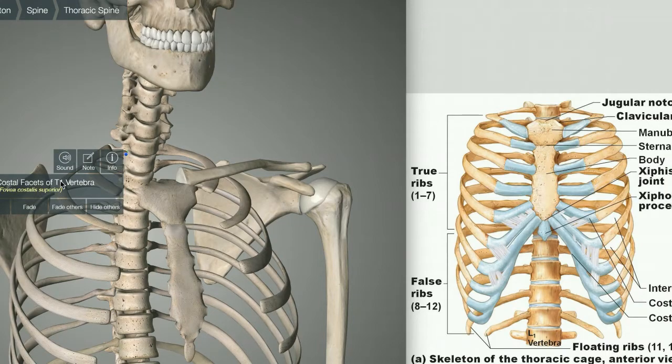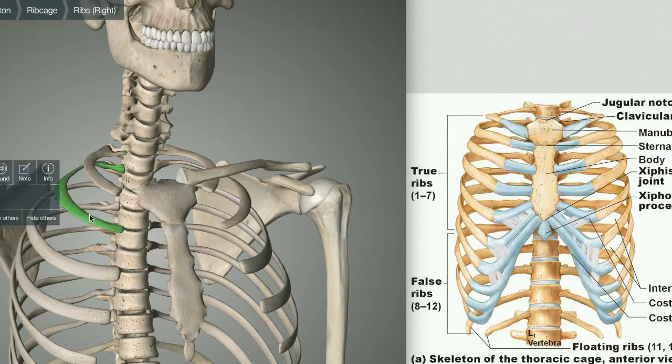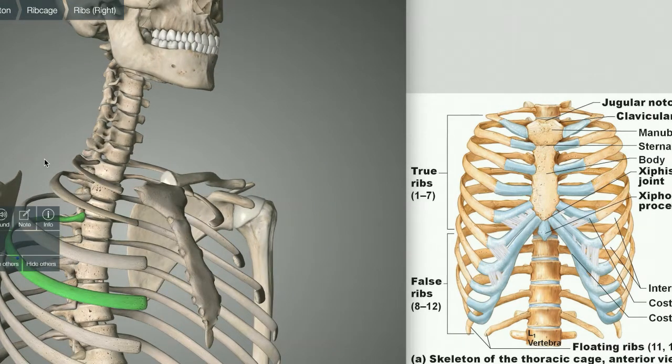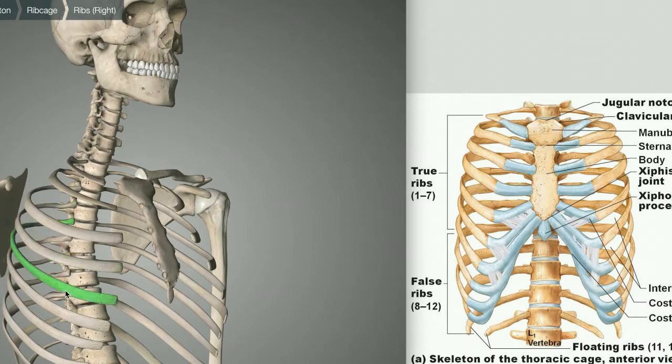So you get your first rib, first, second, third, fourth, fifth, sixth, seventh. So it goes in order. The first rib comes off T1, the second one comes off T2, the third one comes off T3. So for example, if I was to name the fifth rib or the sixth rib, then you can clearly know that it comes off T5 or T6.